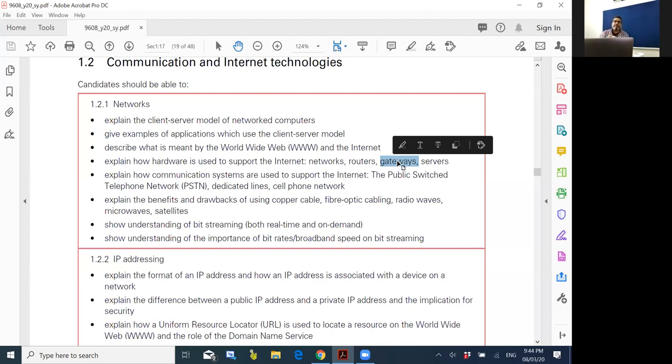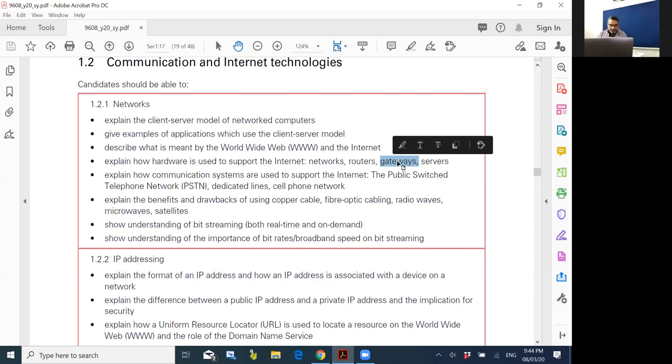It is also an advantage of the internet that over the internet there are so many different kinds of networks and they all are interconnected. Out of so many reasons for this interconnectivity, one could be this gateway, which enables all different kinds of networks to be connected together. The gateway converts data packets from one network to another.